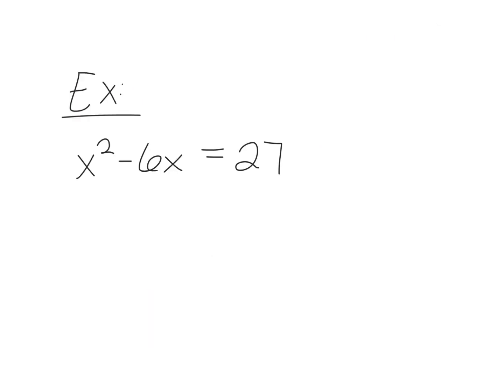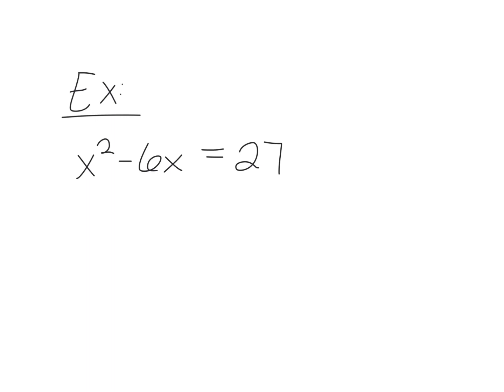So if I have a problem like this, what's wrong with this one? I want to solve this, but can I solve it right now? Why not? You don't have a number to multiply. Right, we don't have a number to multiply. Not a trinomial. And it's not equal to what? It's not equal to 0. We want it equal to 0. How can I make this equal to 0? Subtract 27. Yep, we want that number here to multiply. So I'm going to subtract 27 on both sides.